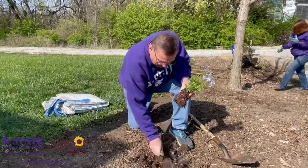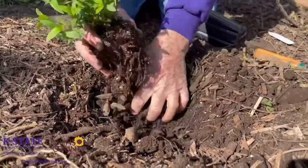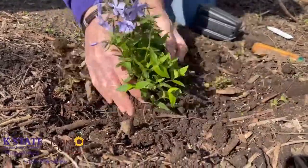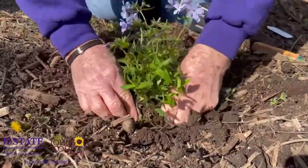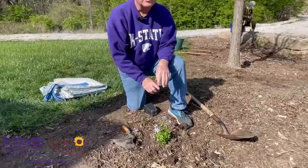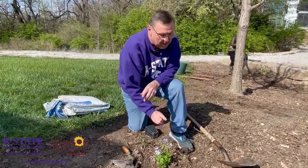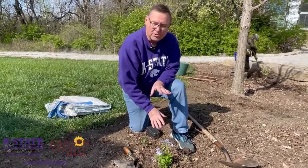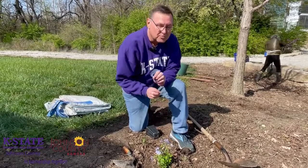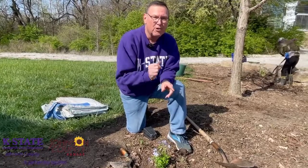We're going to dig our hole with your favorite gardening tool, pull that soil back, and make sure we've got it right at soil level. Give it a little press — not too much, but enough to settle the soil. No planting project is done until you water the plant in. So it's basically: prepare the soil, dig a hole, spread the roots out, plant at the same depth, and repeat until your beautiful garden is finished.